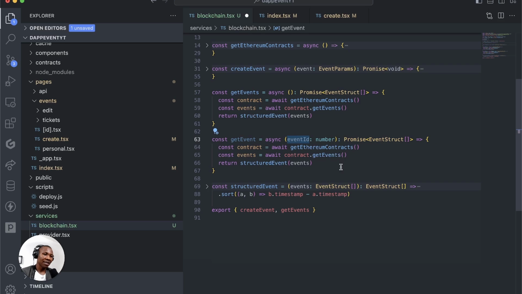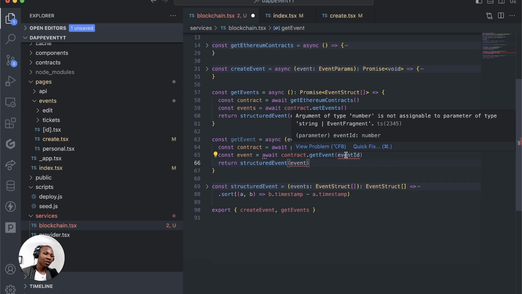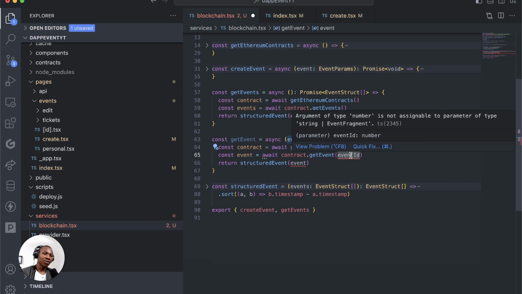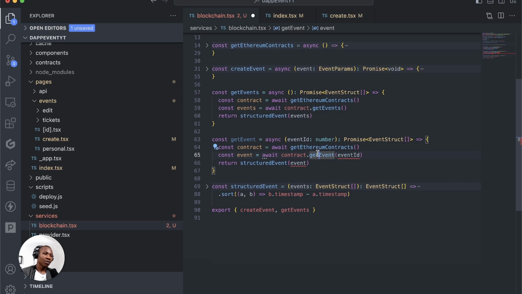And you want to say getEvent singular, pass this, this is also singular. This is single, but you know that we can't pass this way. Number is not assignable to a parameter of string. So hold on.